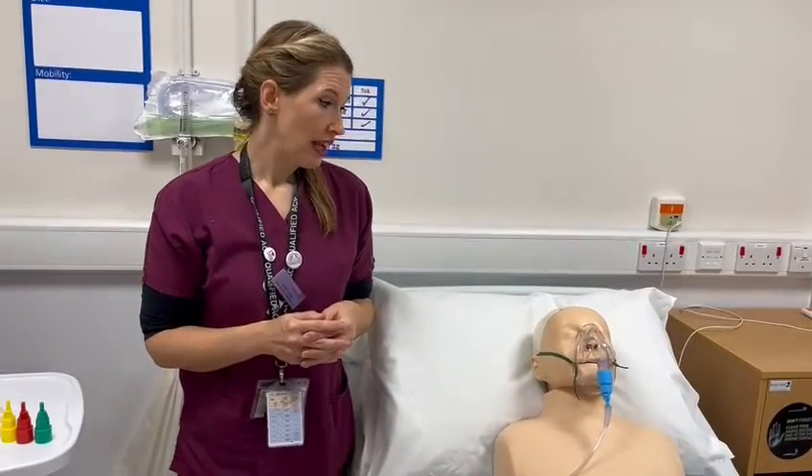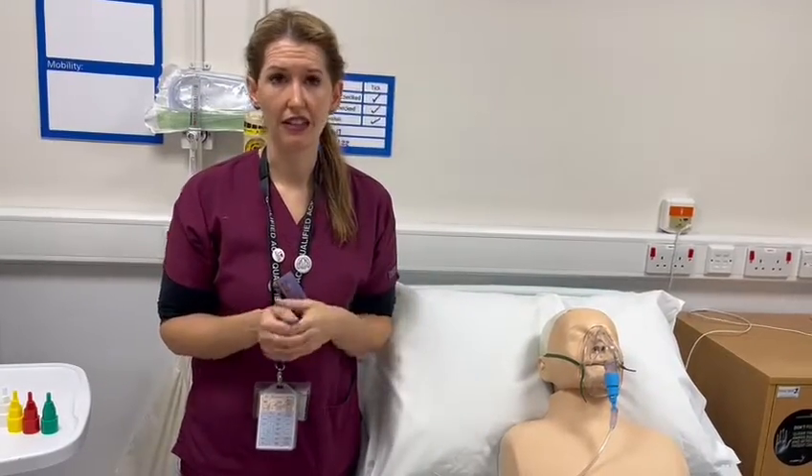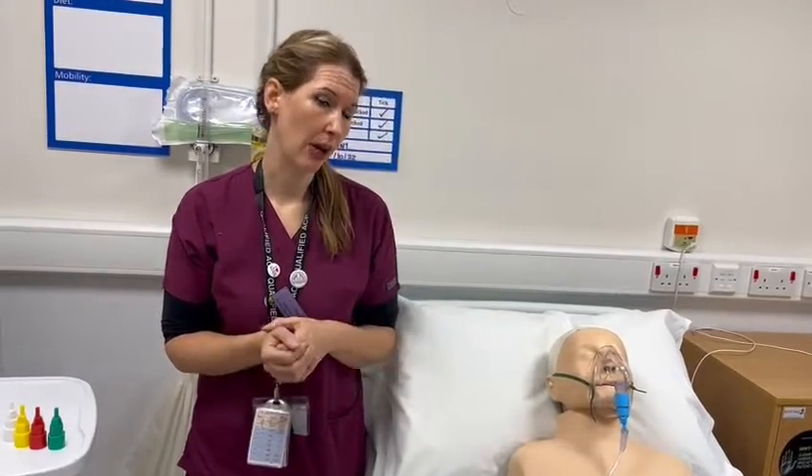Then I would recheck that their oxygen sats start to come up to their target range. If this was a patient who had target sats of 88 to 92, I would certainly start with the lower end of oxygen if their sats had deteriorated — if they had just dipped down to around 86 or 87. Obviously if they deteriorated further, you would be closely monitoring them and making sure that their sats are coming up.